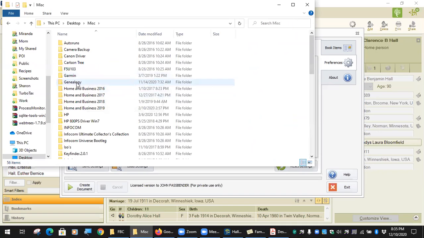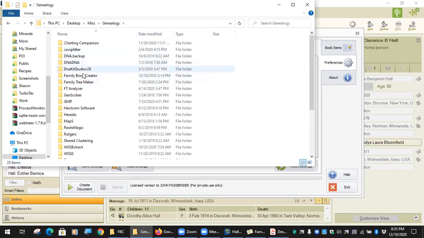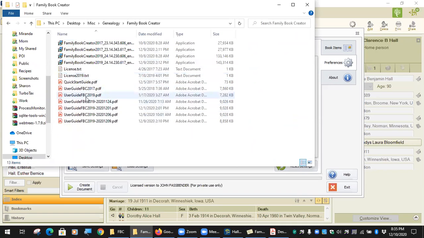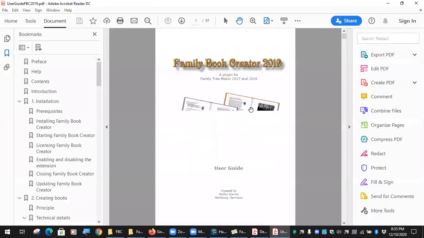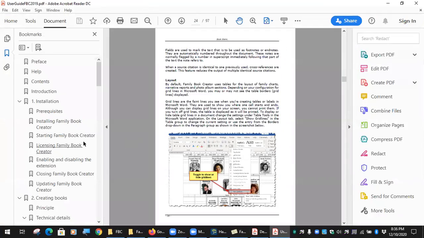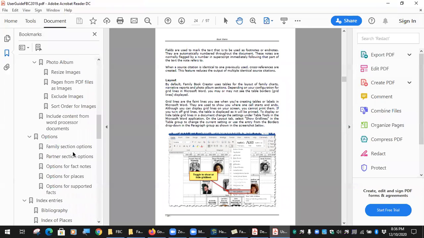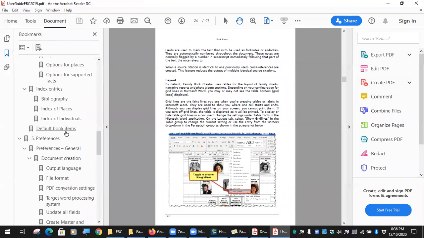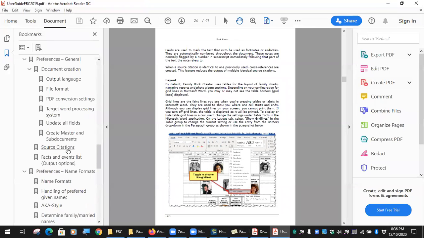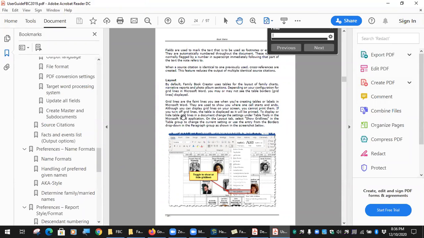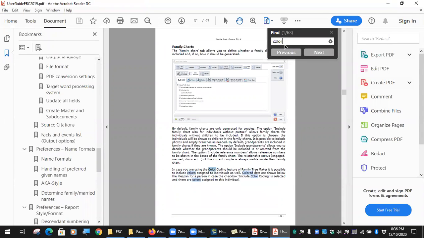And in the manual, they do cover those symbols, which is color coding. Let me just do this.